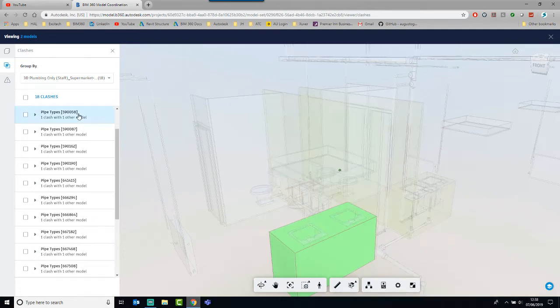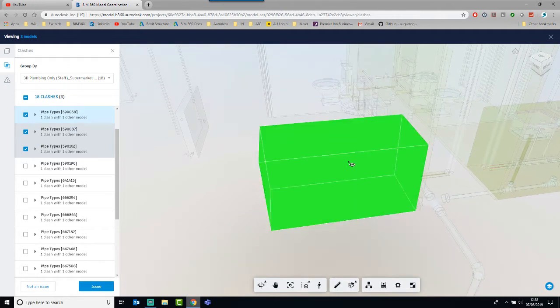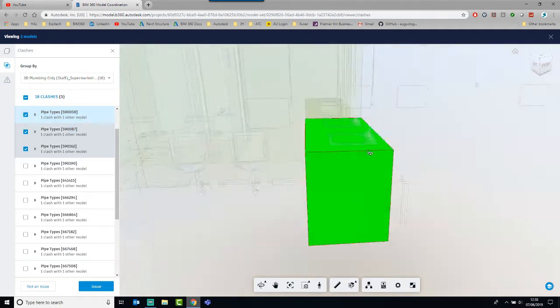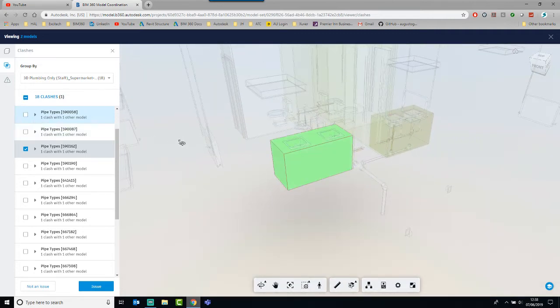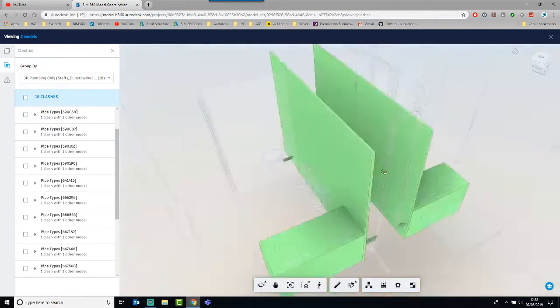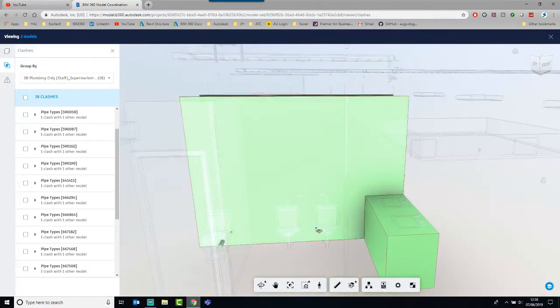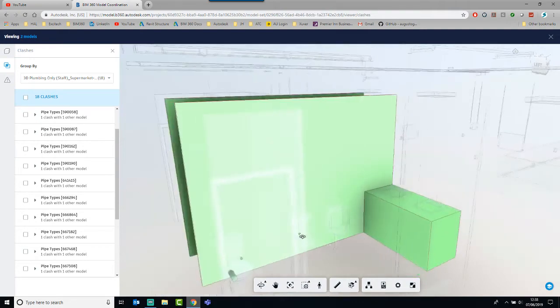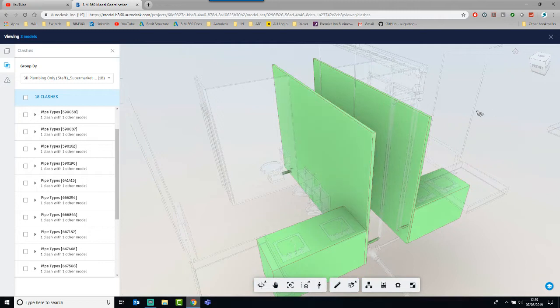And then you can either review in the list or do it in the model. So it seems like a small update, but functionality and user wise, I think it's really good. It just offers full flexibility in how we want to work within the clash zone. So that's pretty much it for the model coordination update.